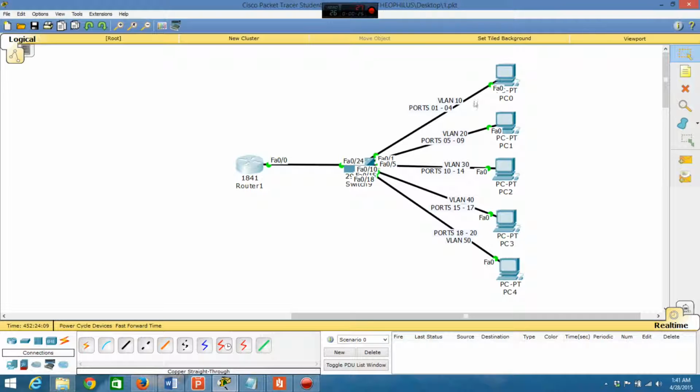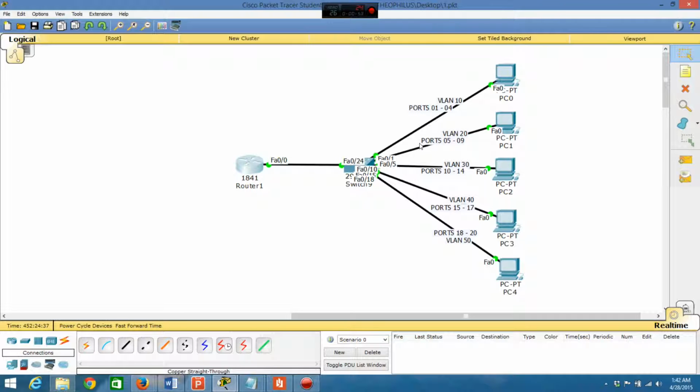So as you can see, I do have a couple of PCs at this end. I also have a switch here, and these PCs are all on their individual VLANs. I've already assigned the access ports that's running through the switch. This interface on the switch is the trunk, and the PCs are accessing the router via their sub interfaces.